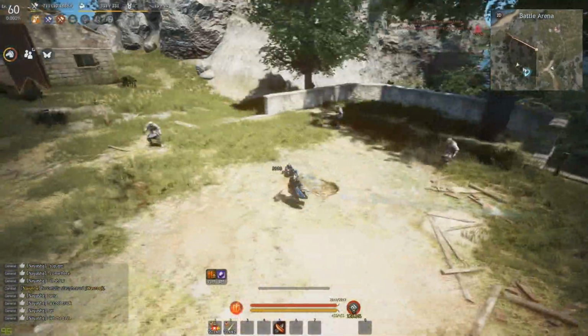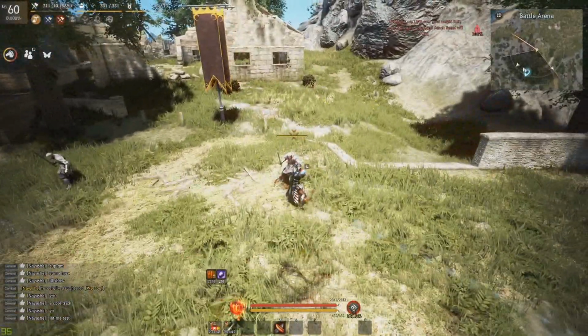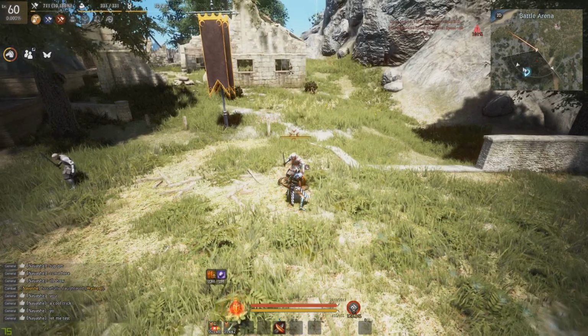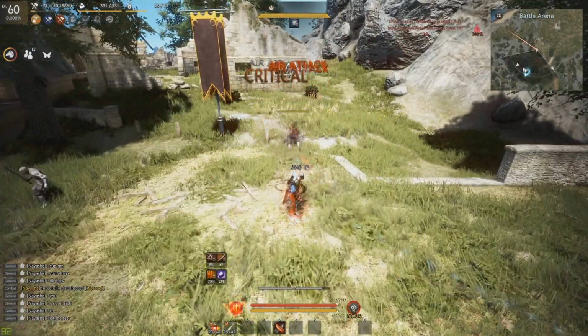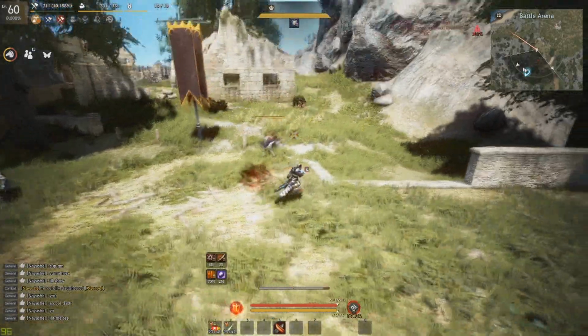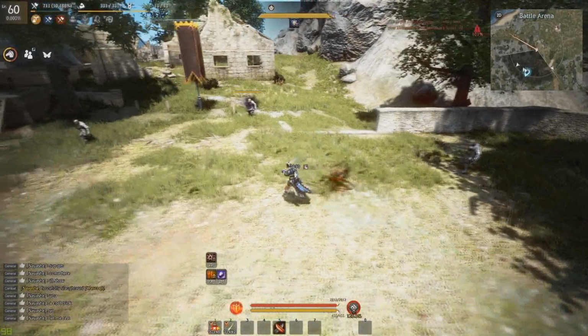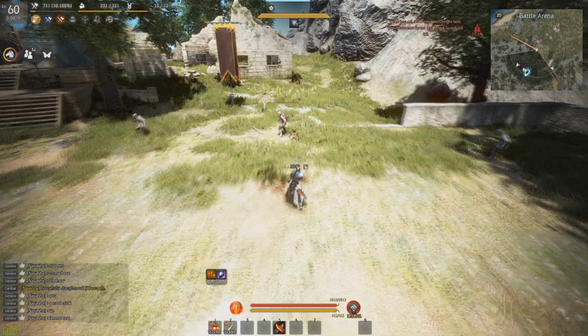So some of the interesting ones is Carver. So Carver, that's the animation with the first hit into the second hit. You can actually skip that first hit and go straight into the second hit, which hits like a truck. So you can do Blind Slash into Carver, and that's exactly how it'll look, and that does a lot of damage, depending on gear disparity.